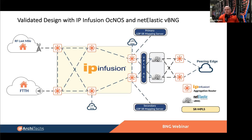So one of the things we started putting together and working on with ISPs was, how do we build commodity solutions that are going to work as well as the major vendor counterparts, have the same SLA, run the same protocol stacks, and stitch all that together into a cohesive strategy that works? This is something we've spent a lot of time on. We've been working with IP Infusion for, I think, 7-8, maybe 9 years, right at the dawn of white box and disaggregation as it first started becoming a buzzword in the industry. We started working on these solutions.